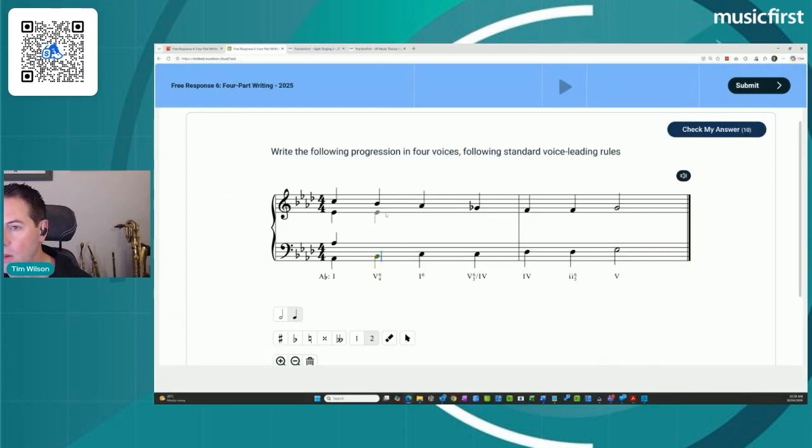Okay, so the alto and the poor altos and the poor tenors, for better or worse, often get the slightly more boring parts. There is no need to be massively creative here. So if there is an opportunity for me to stay on the same note, I will certainly take that on. This E flat does appear in both of these chords, and I can hang on to it here as well when I get to my 1/6 chord.